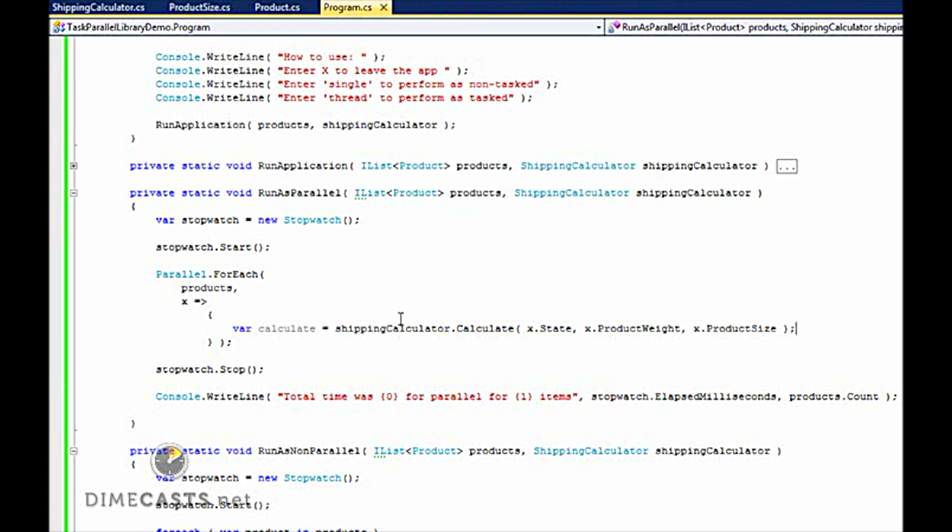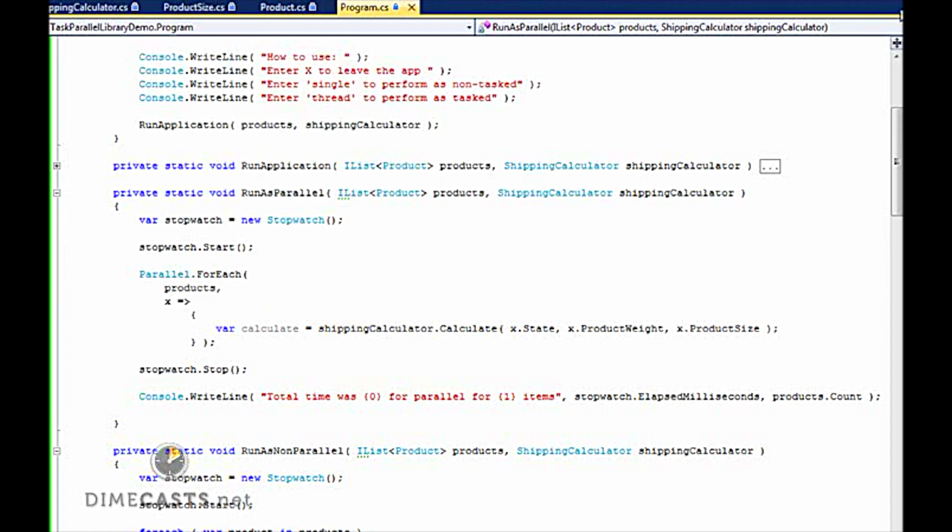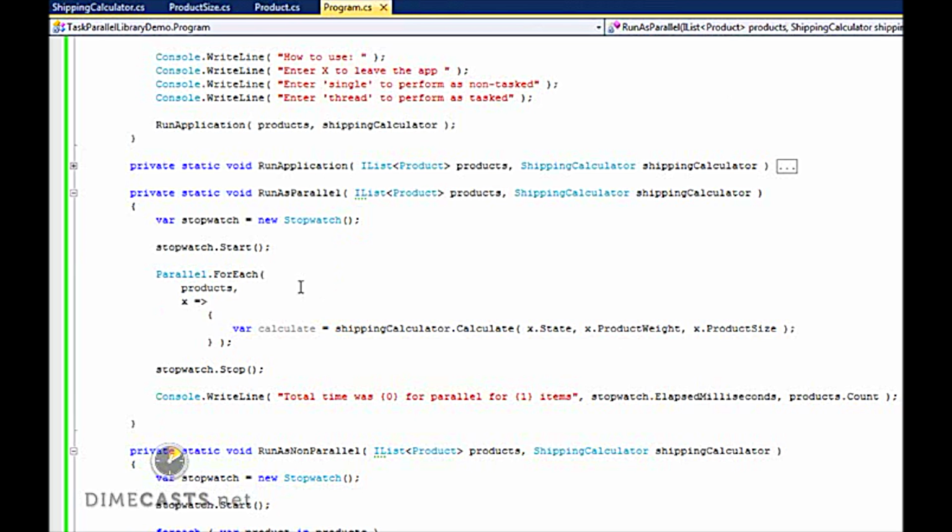And that's it. Fundamentally, my loop has not changed in the least. I've just specified it as a Parallel.ForEach. Let's run this again, first as single threaded. It took 489. How about if I run it threaded now? Alright, so it shaved about 140 milliseconds off. One thing to understand when you start utilizing multi-threading and parallelism is that you need to make sure you have pure methods. The state inside of your functions must not change objects outside of its control, because if it does, you're going to run into race conditions and get some weird threading scenarios. Now, in our example we just used the default parameter list for Parallel.ForEach.